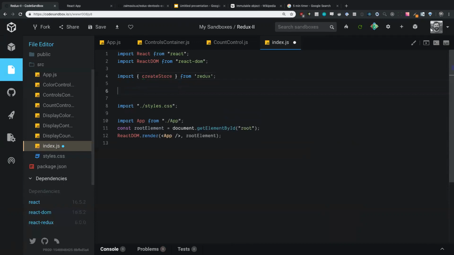Okay, then you want to import Provider. And remember, this is now from React Redux. Okay? All right, where are you going to go from here?